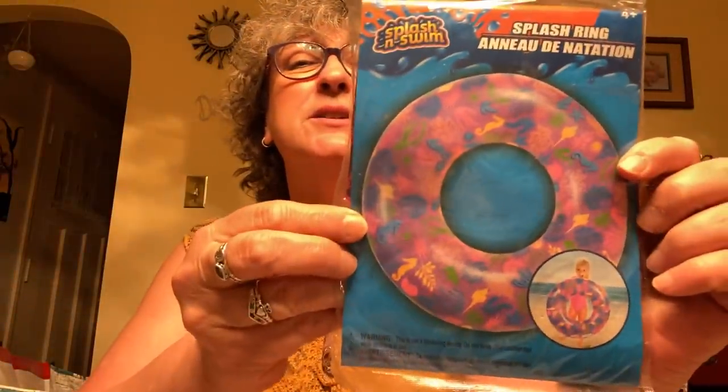All right, let me quickly go through the toys, because maybe a lot of you don't care about toys. But I just want to show you quick. I bought Caroline this splash ring. This is one of the bigger ones. This one is 26.5 inches. You know what? I'm going to open it just quick if I can, just to show you what it looks like.